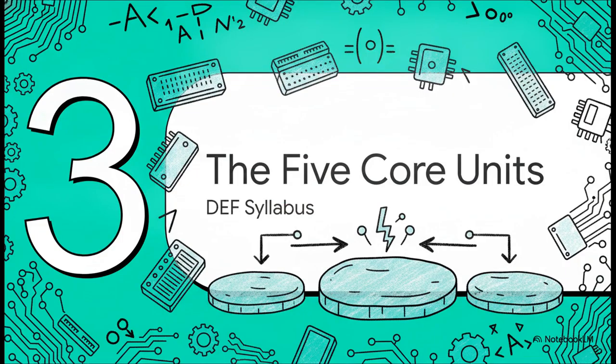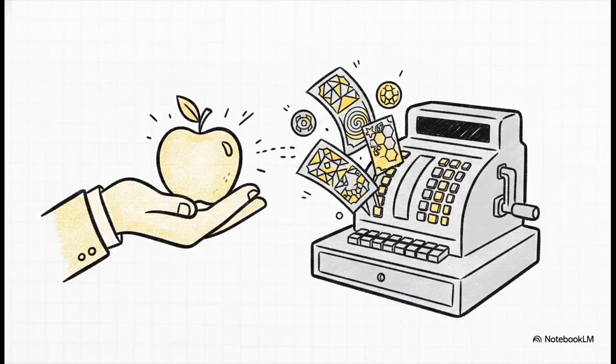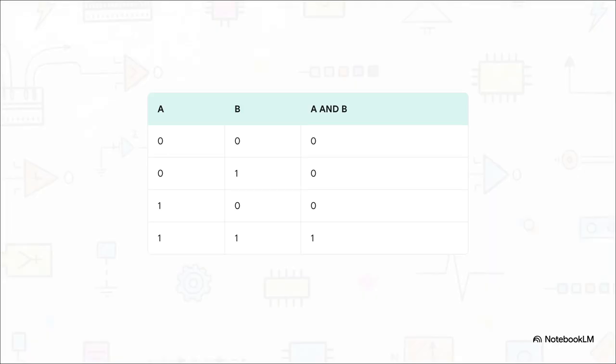All right, Section 3, the 5 core units. This syllabus is your roadmap from software user to hardware builder. Unit 1 is kind of like a power of 2 cashier. You're going to learn exactly how machines represent everyday decimal data. We'll be converting our human numbers into binary, octal, and hexadecimal formats. It's really just about figuring out which specific notes the cashier needs to pay the exact amount using only powers of 2. Then, in Unit 2, we get into how computers actually make decisions using Boolean logic and basic gates.